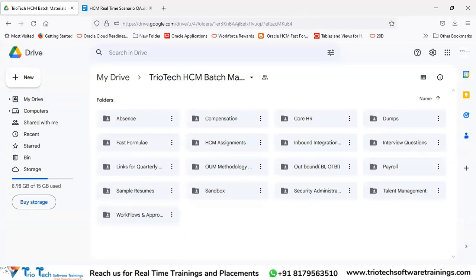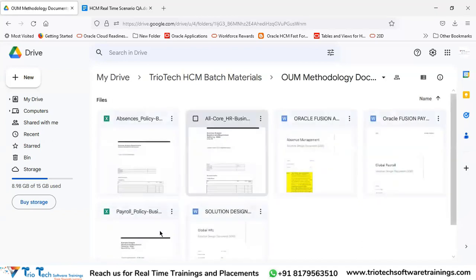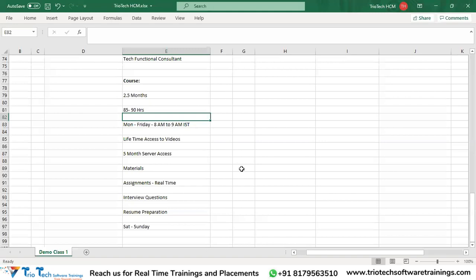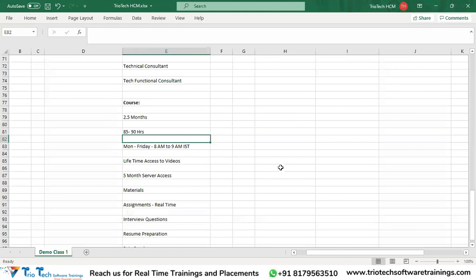Along with the training, one important thing I thought of mentioning is that you will be attending workshops on implementation and support projects. When you are working in real time, probably some of you have some experience and are trying for a job, you should be familiar with the process followed in every company. If you are working in an implementation project, first you should know the difference between an implementation project, a support project, and a testing project. And if it is implementation, what are the different phases within the implementation process?